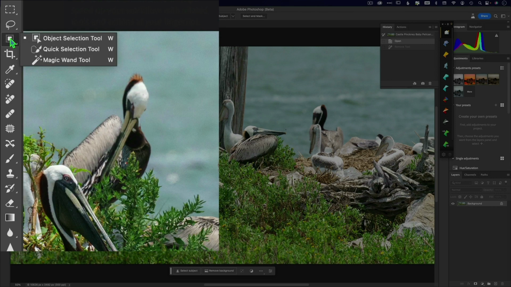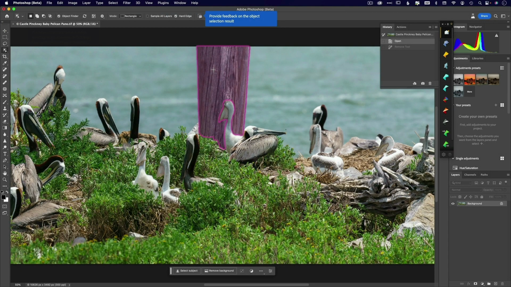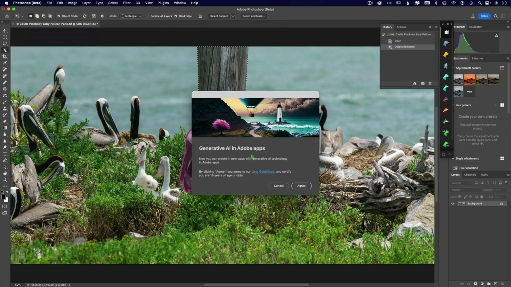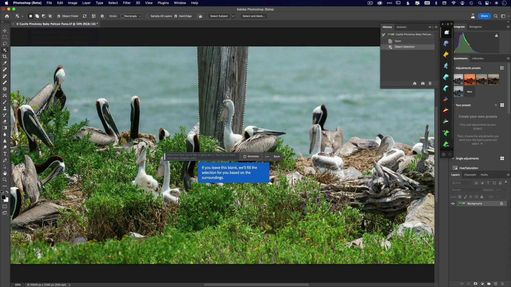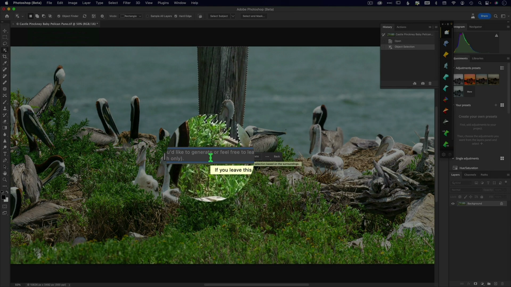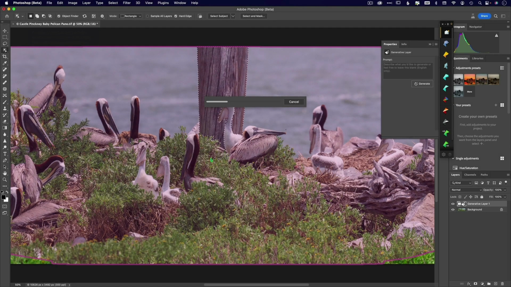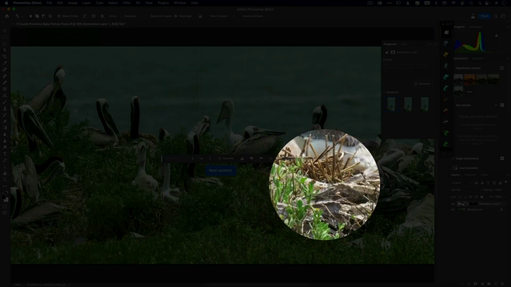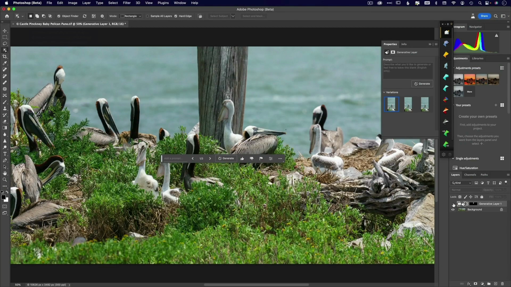So I'm going to use the quick selection, the object selection, and all I have to do is hover that mouse over that object and it knows it's there. It's so brilliant. Yeah, you got to agree to that before you get started. So I'm going to go in here and make sure my mouse is in that dialog box and just click generate without actually typing anything in. Depending on how fast your computer processor is, this could take a really short time or a very long time. So right here, you're seeing actual real time. And it's going to give you 3 options. So you can cycle through your options right there in the little box underneath where you made the selection.